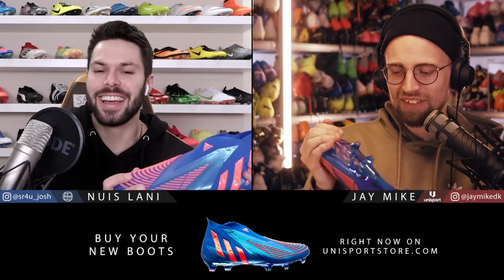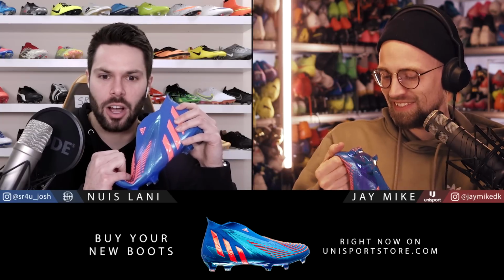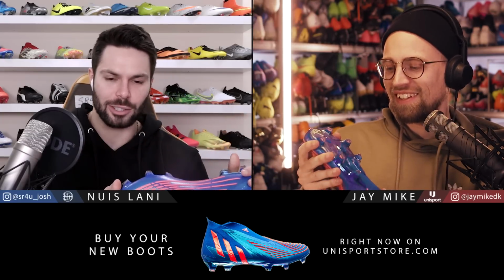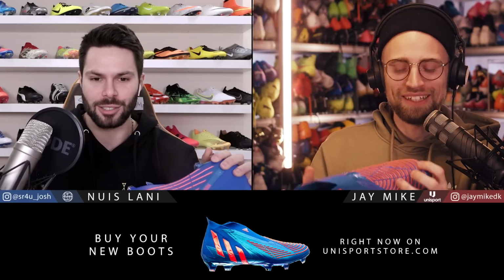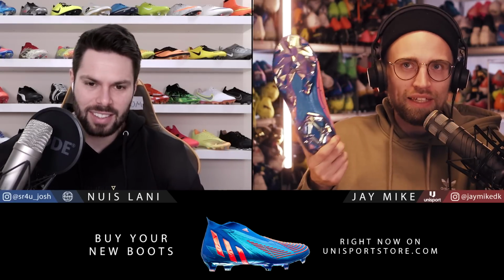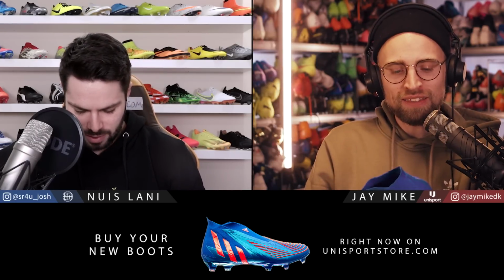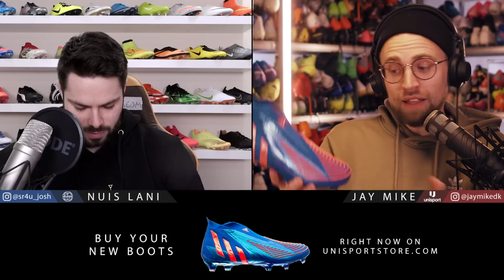Off the shelf, did you? So I picked them up and I immediately bent the sole plate and I heard this awful crack and I'm like, oh no, did I just break them? No, it's just the paint on the surface. And of course it doesn't really matter, but I think it really adds to that whole sapphire thing that they're going with. I get the idea. I think the design is cool.